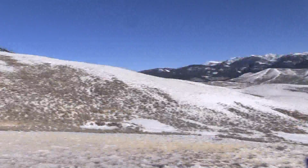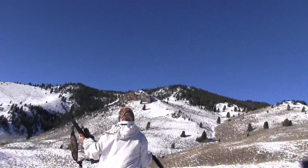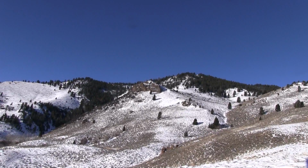100 yards to go till we can see them if we don't end up spooking them. Run up there and lay down, hurry. When we were about 30 yards from where we figured we'd see them, I suddenly saw the 3 bulls running away from us on the opposite hillside about 300 yards off. Obviously, they'd heard us well before we got there.